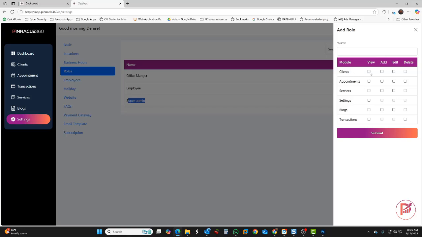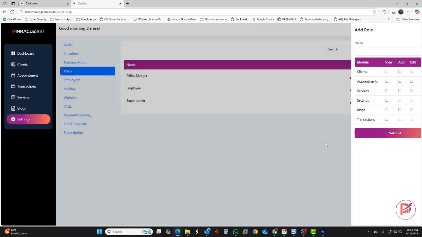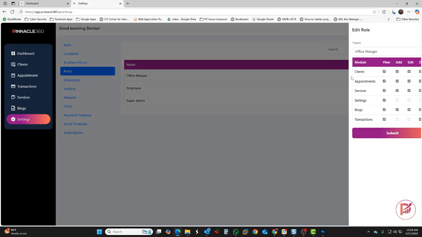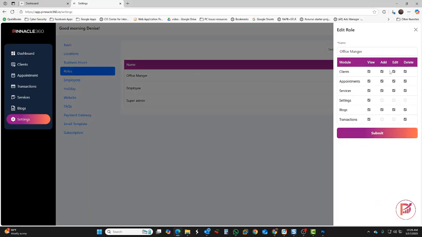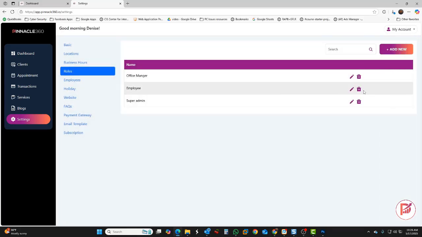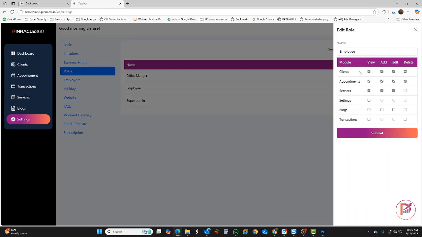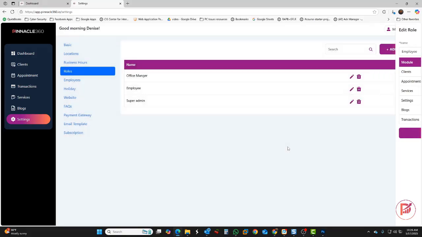So by doing this, you're restricted from performing certain tasks such as deleting an employee, or editing an appointment or anything of that nature. So if you go in here, you'll see for the office manager, they have access to everything. And for the employee, they only have access to the client's information, appointments, and services.